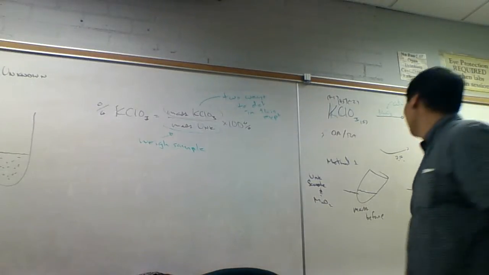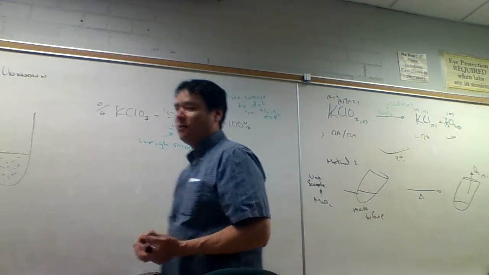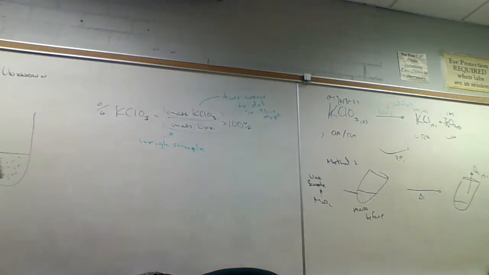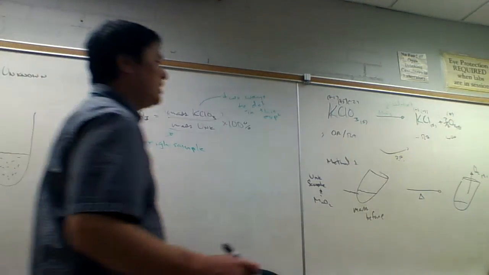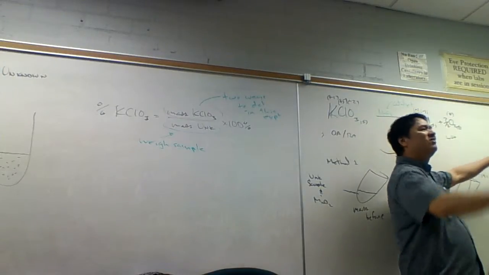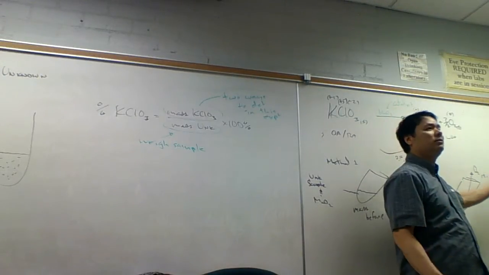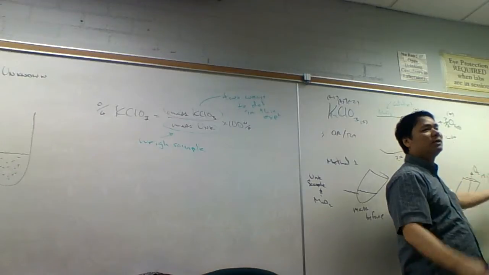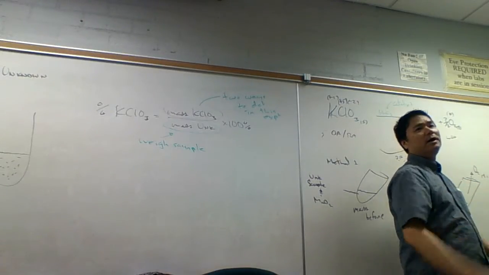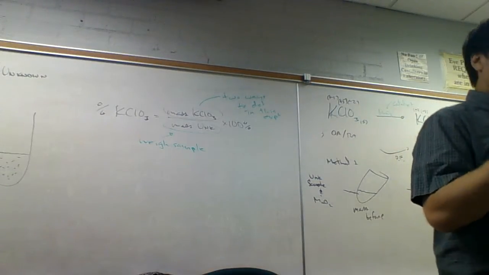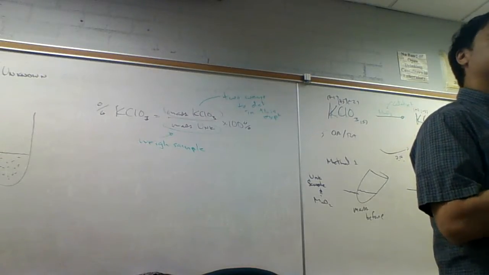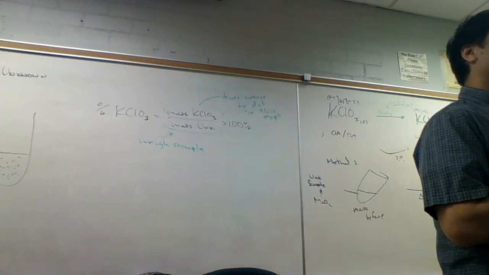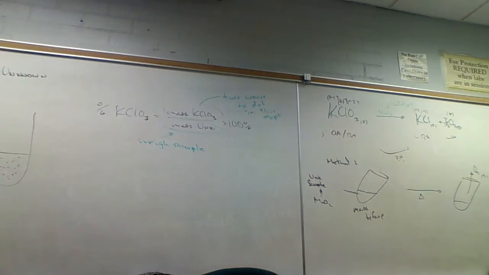The hard way is good because we can get practice with gases. And the hard way is this. We are not going to let this O2 escape into the lab. You know what we're going to do? All the O2 that's generated, we're going to capture it. And then if we can figure out the pressure of the O2, the volume of the O2, and the temperature of the O2, then we can calculate the moles of O2. Once we get the moles of O2 from the pressure, volume, and temperature, then we can calculate the moles of KClO3, and then we can calculate the mass of KClO3. Okay?